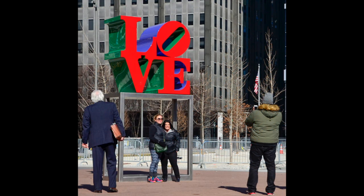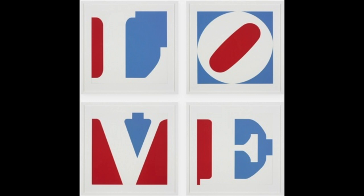Hello artists! Today we will create a drawing inspired by Robert Indiana, one of the founders of the pop art movement. He is famous for his paintings and sculptures of the word love and also the word hope.